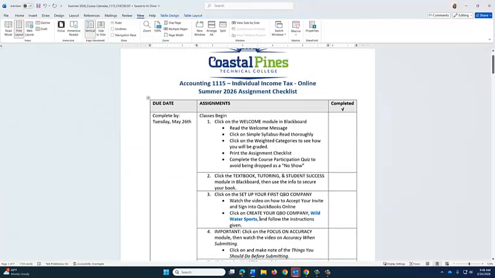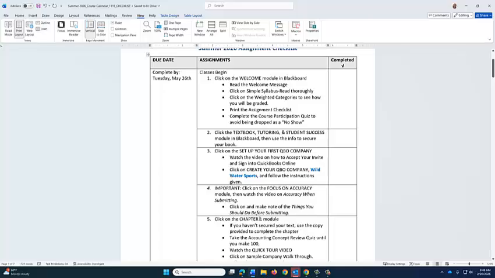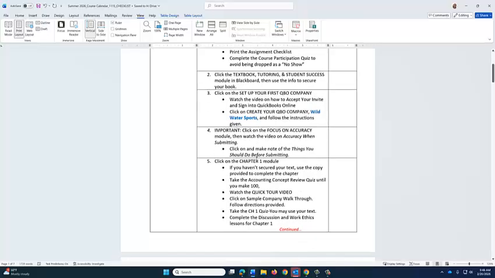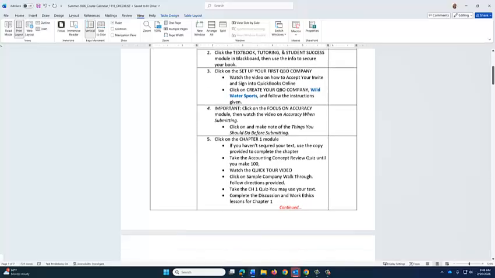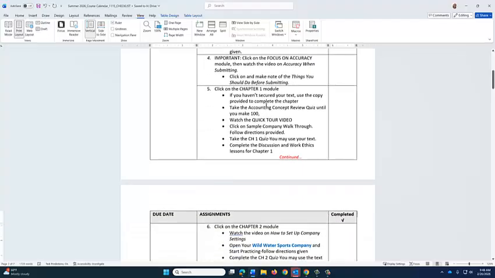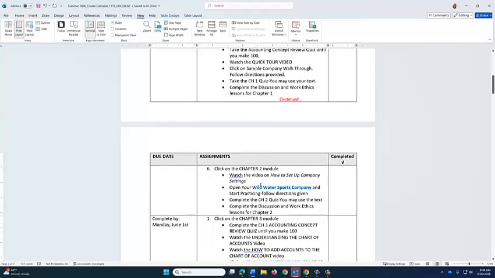The next item is your assignment checklist, and I've got that pulled up, and it's just step by step what you need to be doing each week. So for the first week, you should have gone through your welcome module, your textbook information, set up your first company, watch the Focus on Accuracy video, completed all the steps in chapter 1, and completed all the steps in chapter 2.